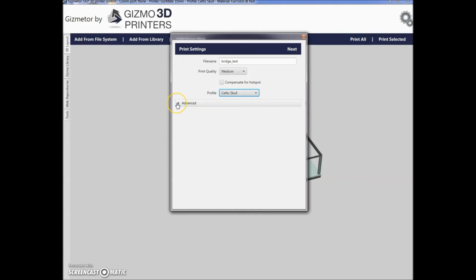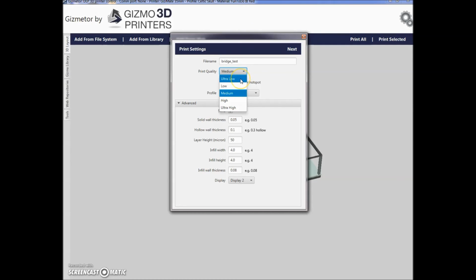If we click on this arrow, the advanced options will show. You can select if you would like to print solid or not just by clicking on this box. If you print solid, a good wall thickness to start with is 0.05. Then you will see that you can type in any values for different attributes listed here. The values that are in there to start with are generally based on the print quality you selected earlier.